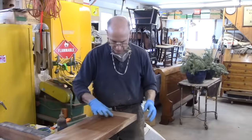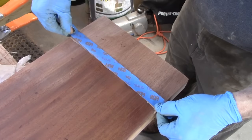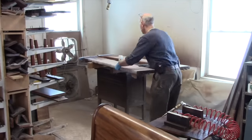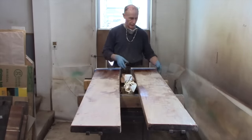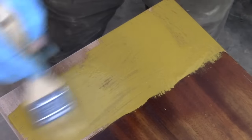Now, even though this sanded wood needs some yellow too, I don't want to put the oil stain on it because I'm afraid it's going to make it darker also. So I'm going to tape off my new wood and seal this old wood with shellac. All right, off camera, I gave these a second coat of shellac with the aerosol, and so now I'm ready to stain the new wood.